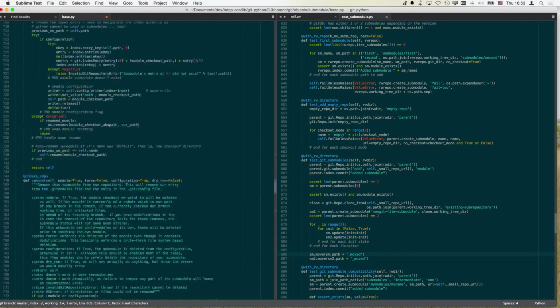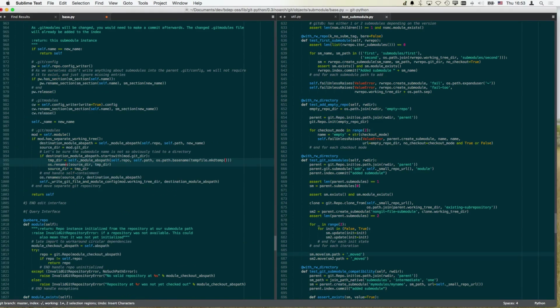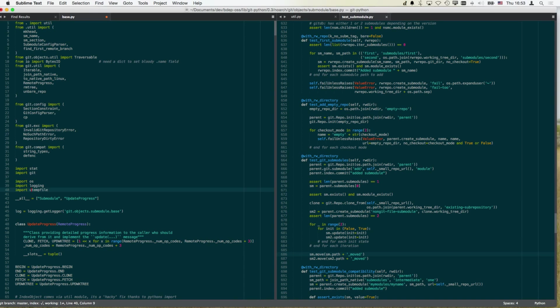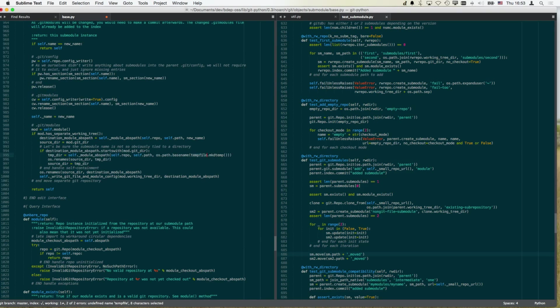So I'm using UUID 4. Yes. Base name not required, but str, I guess.